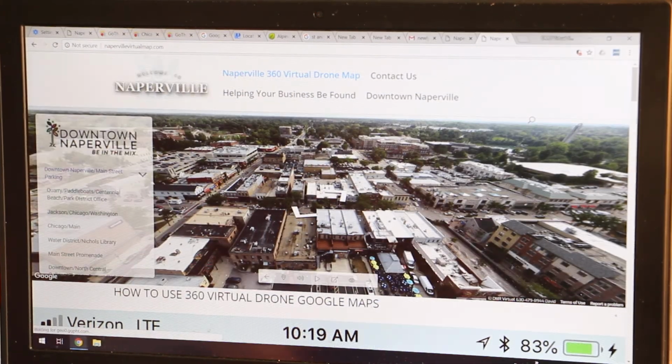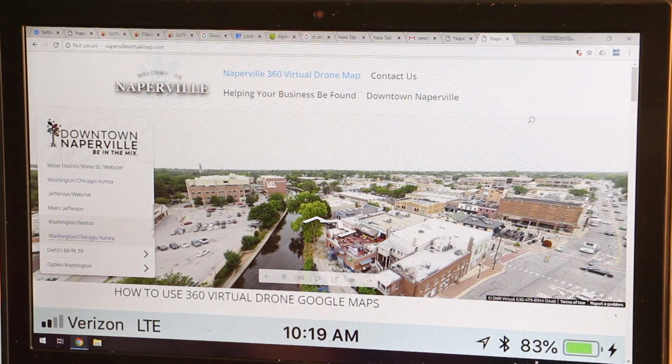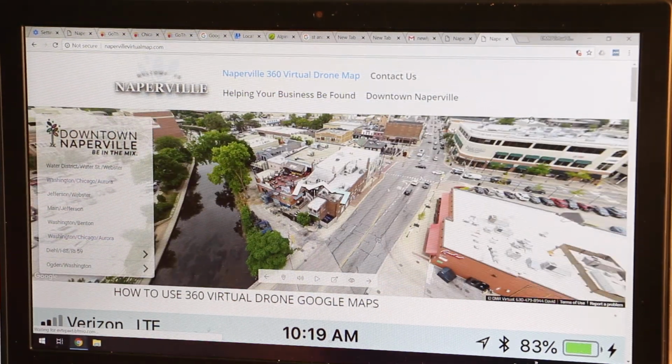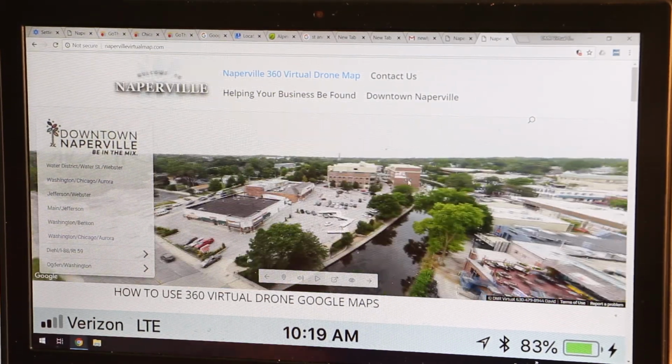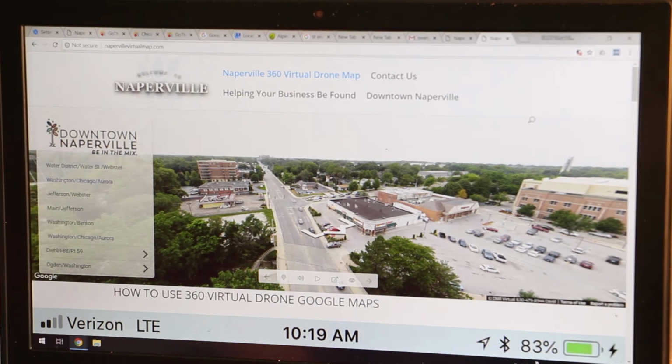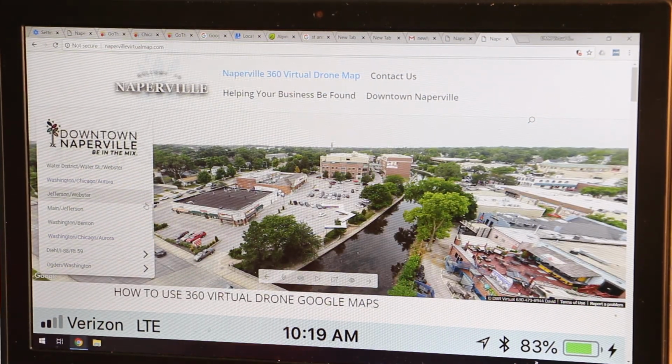Again, there are sub-tabs here, about 11 tabs for downtown Naperville. If I were to randomly select the last one here, which is Washington, Chicago, Aurora, we click on that tab, and here you are. This is Washington Street, of course. This is Chicago Avenue, and over here is Aurora. So you can see all those main roads from this image. That would help viewers if they wanted to find a specific area of Naperville. And now we're going to close that sub-menu by scrolling.